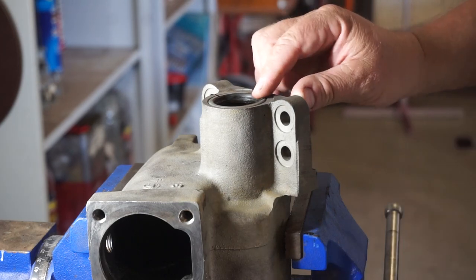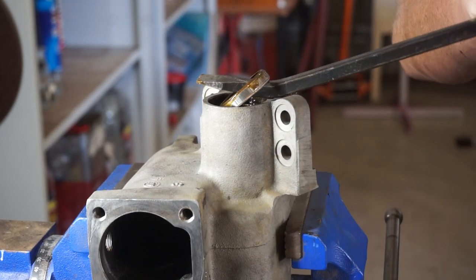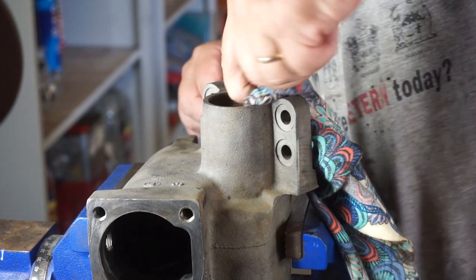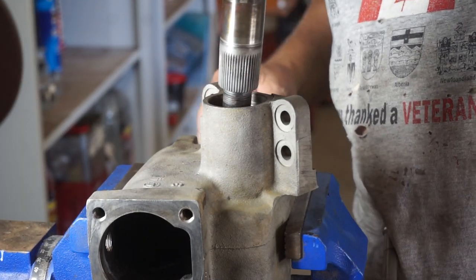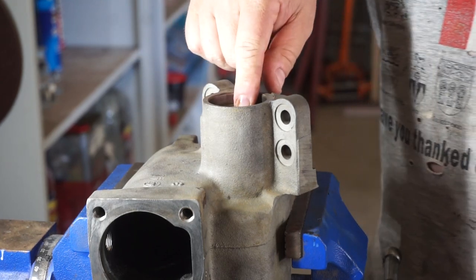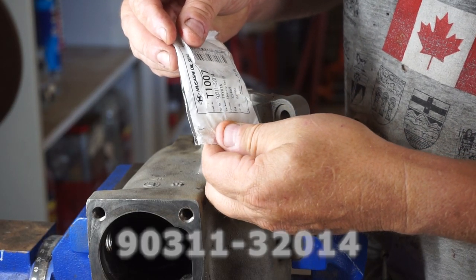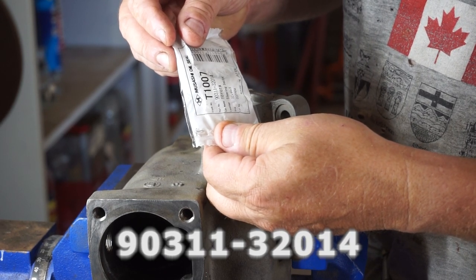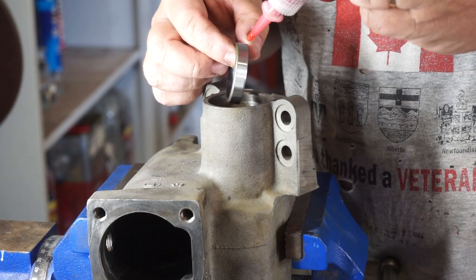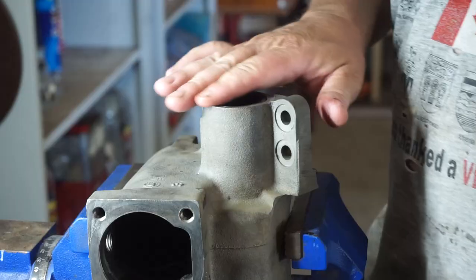The other seal I'm going to replace is this one in the end of the box itself - this one is completely buggered. Because this one has been leaking so much, the surface that the seal sits in is actually in excellent condition. I'll pop this shaft in to check how much slop is in that bush - very little, good. There's a brass bush in there and I was worried it might be flogged out, but it's in pretty good nick. The second seal is part number 90311-32014. I'll put a little bit of Loctite on it and inside the bore, then tap it in - didn't take very much force at all. Seals are all refurbished.